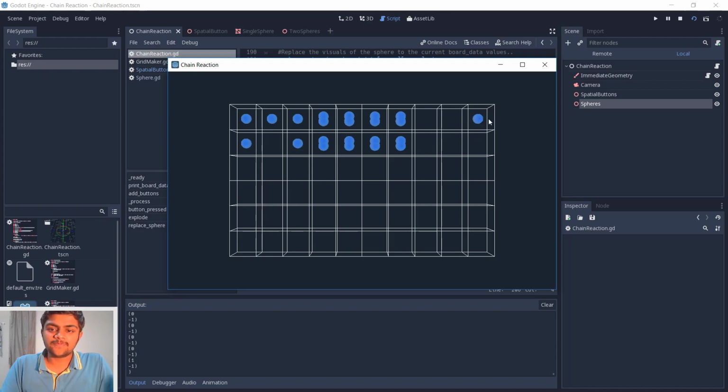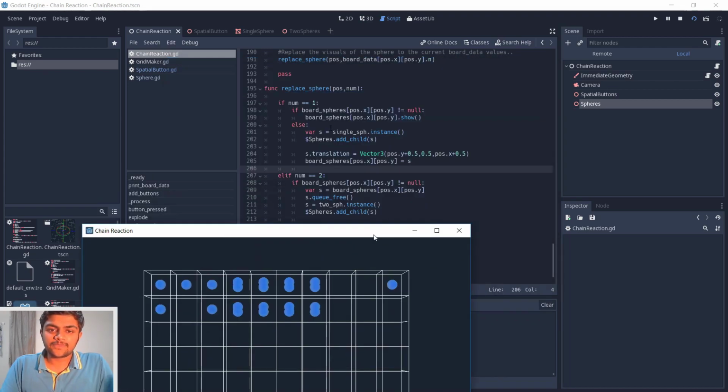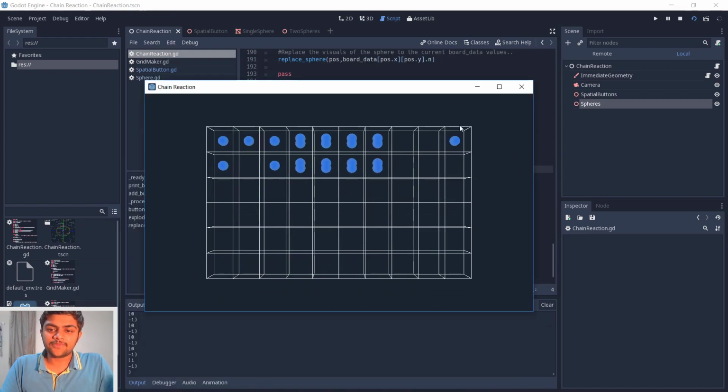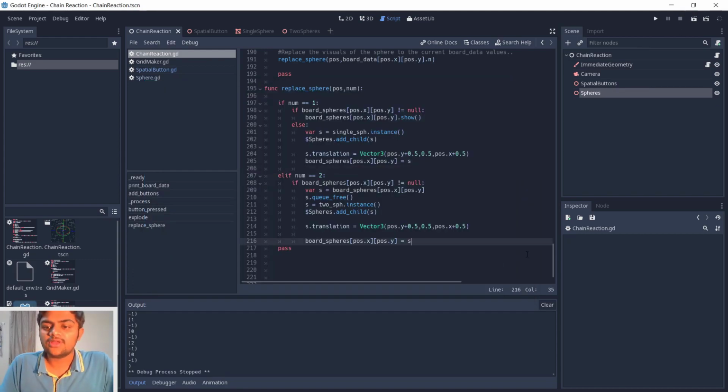And the replace sphere is also getting called on the neighboring tiles, because it is replacing the spheres. It is also updating the data layer. So if I press on this, as you can see, it is going to split. Again, if I press on this, this should split. Cool. So it is working.